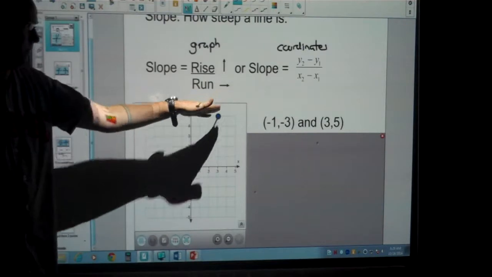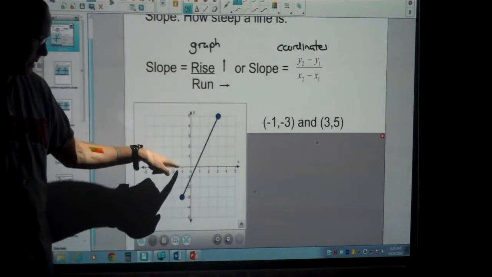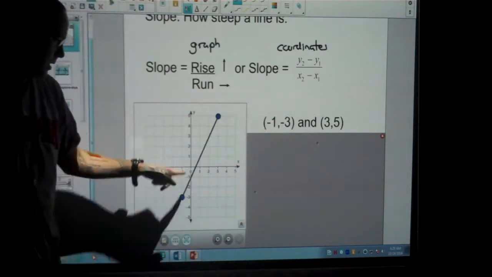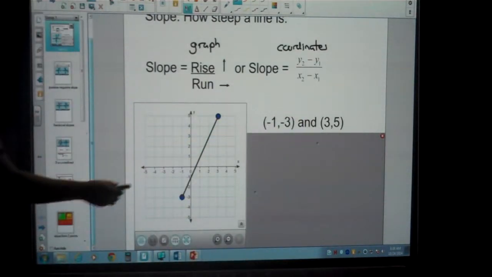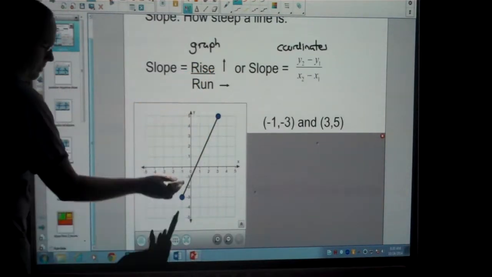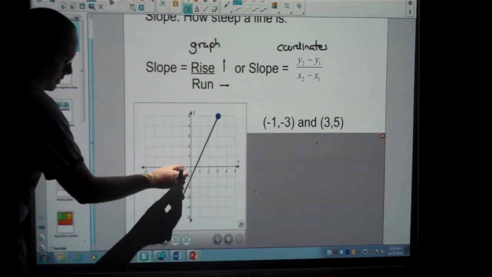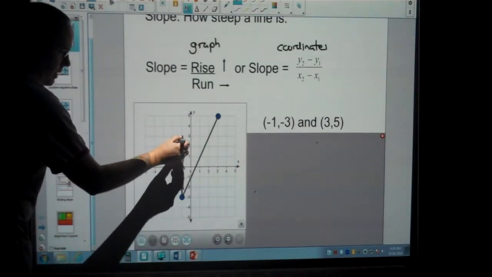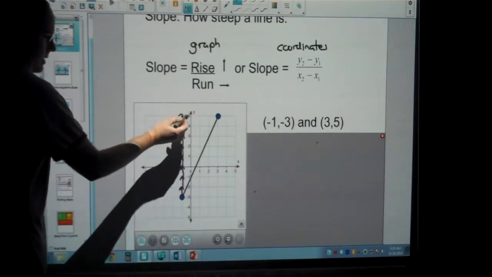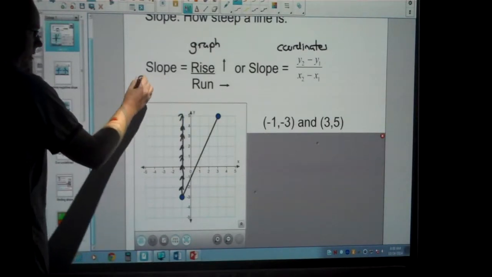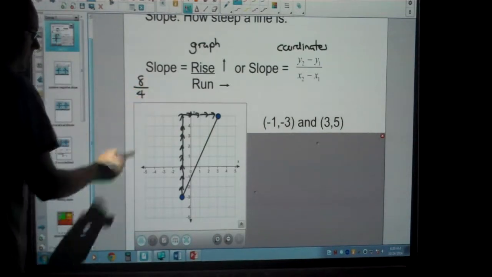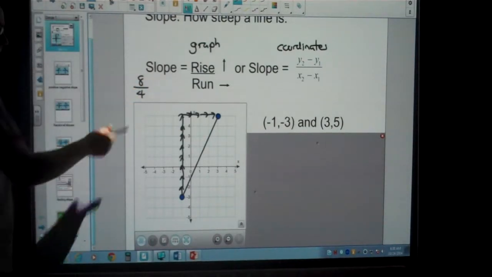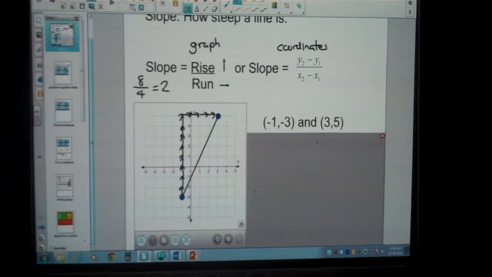So if I was given 2 points like this, and actually if you check here you can see that I plotted -1, -3, and I also plotted 3, 5. So I'm actually going to do this question in two different ways. So if I'm given these points here, I need to know how many squares I need to go up. 1, 2, 3, 4, 5, 6, 7. And then I stop once I'm level with the dot, so that was 8. And then count how many squares you go to the right, which is 4. And then you divide those two numbers. So 8 divided by 4 is 2. And that's how you find the slope, just by counting to different points.